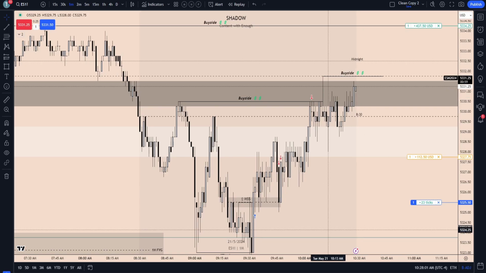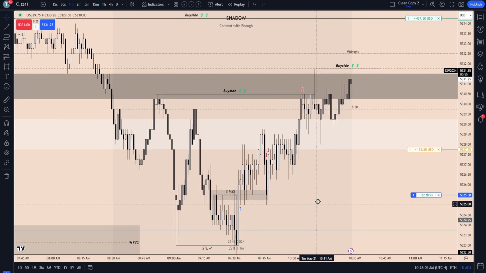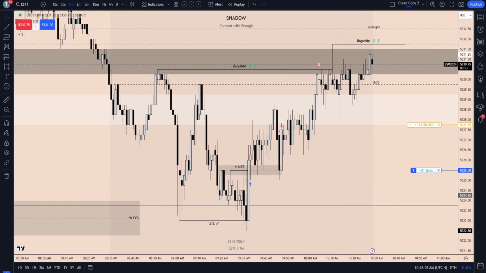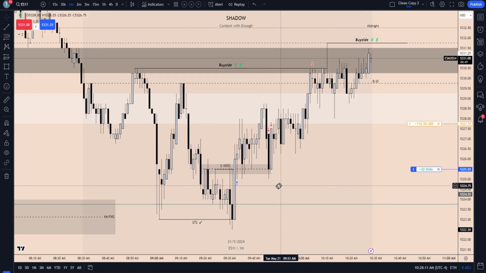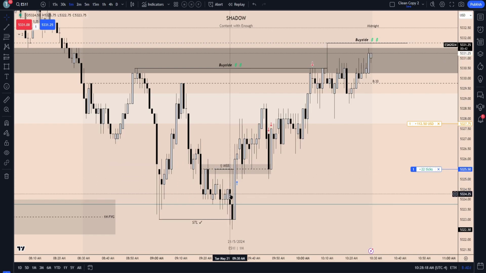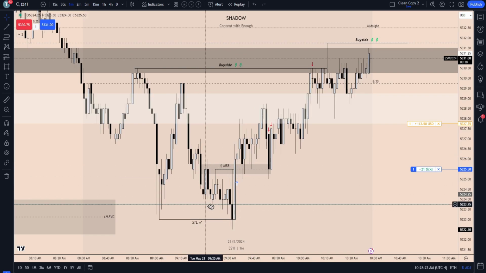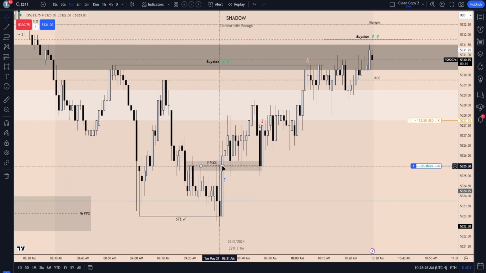Okay, so I guess the answer to that one would be, what did price do prior to it? It's kind of going to be a hard one because it's more of a caveat. But let's say, in this situation here, we had used this bearish fair value gap, and then we had consolidated quite a bit. We run into it two times. We close above it. And you can just see in here, price is really not in a hurry to move in either direction.